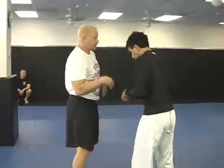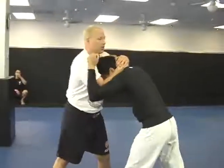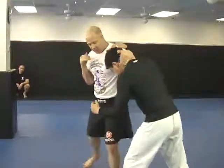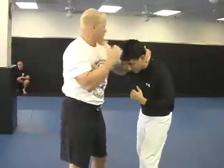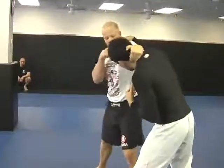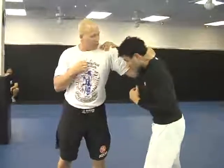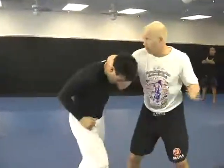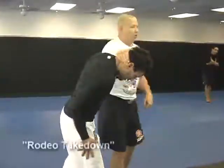All right, next one. You get this from the Muay Thai clinch here, or you can do what we call a single collar tie, where I just remove one hand and step off to the side like this. I got this head. It's almost like a Muay Thai grip, but come off to the side. This is good because I can rip some shots in here, and I can control his head. If he comes back at me, I might switch sides and go the other side, so I can rip some shots. So either from here or here is good for this next move.